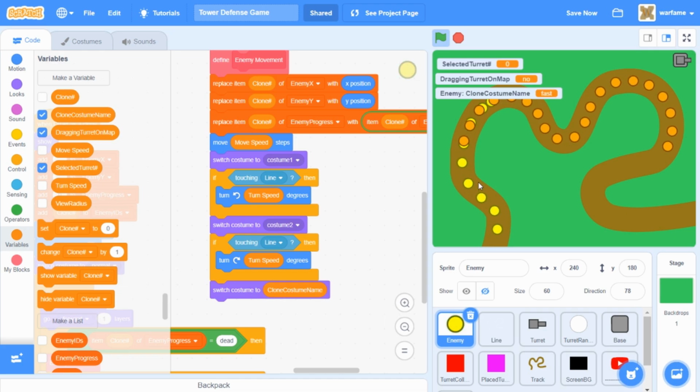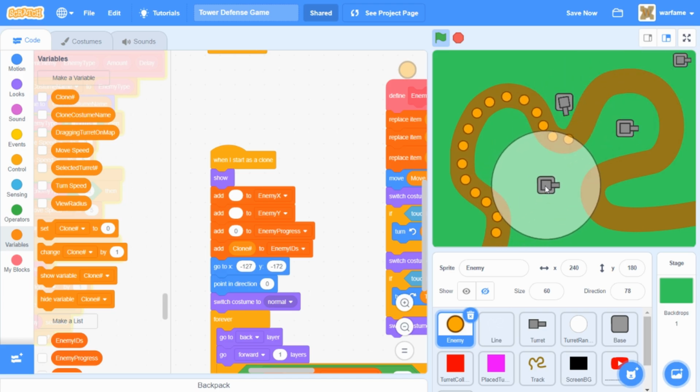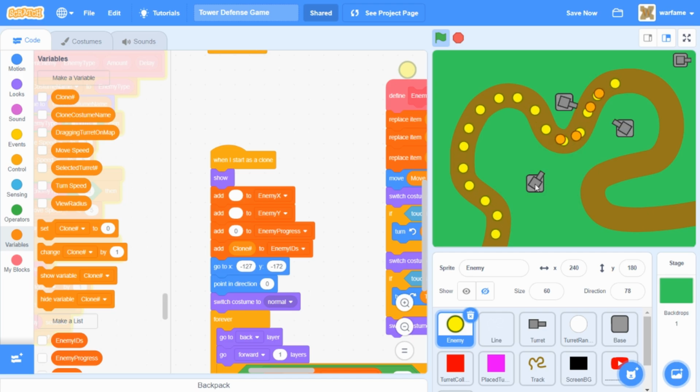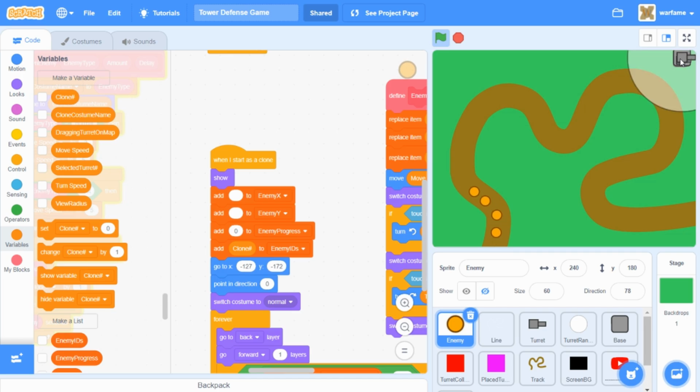And alright, cool. As you can see, the fast enemies are now yellow. So let me try placing down a few turrets. Alright. Nice. Now we have the fast enemies. And yeah, as you can see, the turrets also correctly target the fast ones. And everything seems to work. I can also select any turret's range and deselect the range like so.